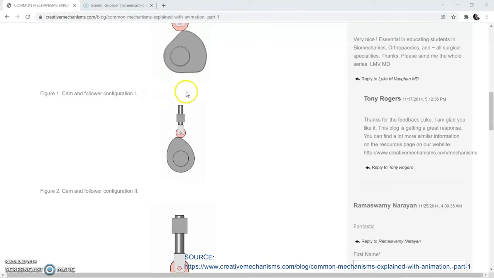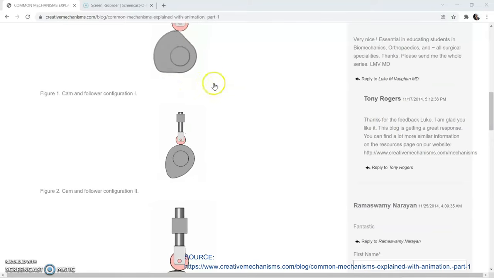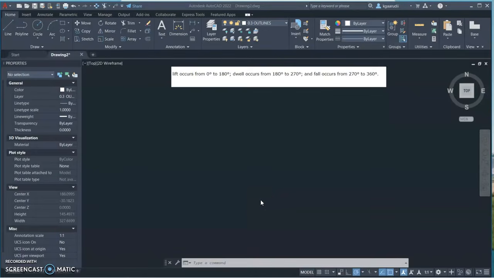So from here, we are going to start with drawing the displacement diagram. We are only going to cover the displacement diagram in this lesson.